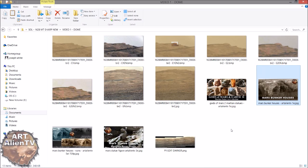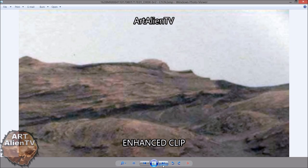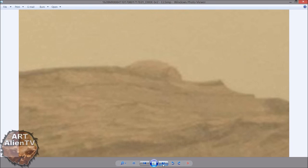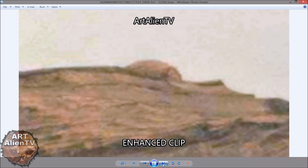Okay, and there we have it. Really, let's have another flick through these. Let's go through them one by one. There's the basic unenhanced clip, enhanced clip, another enhancement there, just selected, closer up, enhanced, and enhanced again.